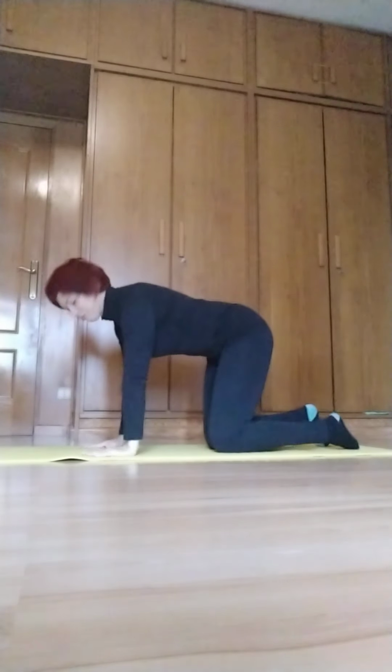So here we are with the next section. We've done all our back and arms and shoulders, and we're moving on to a little bit more spine, hands and wrists. So first thing, come on over to cat pose.